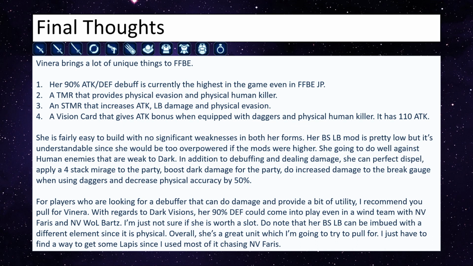So overall, she's a great unit, which I'm going to try to pull for. I just have to find a way to get some lapis since I used most of it chasing Envy Faris. So I think I still have more lapis to farm in the story. And Fountain of Lapis is available as a bundle. I should be able to guarantee her. But first, I'm gonna use some tickets to try to pull her.